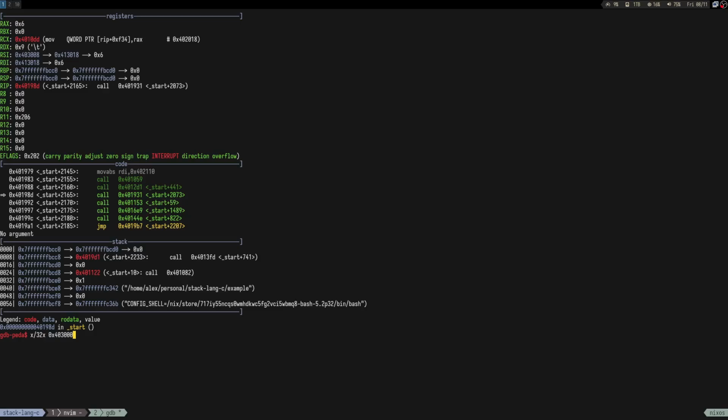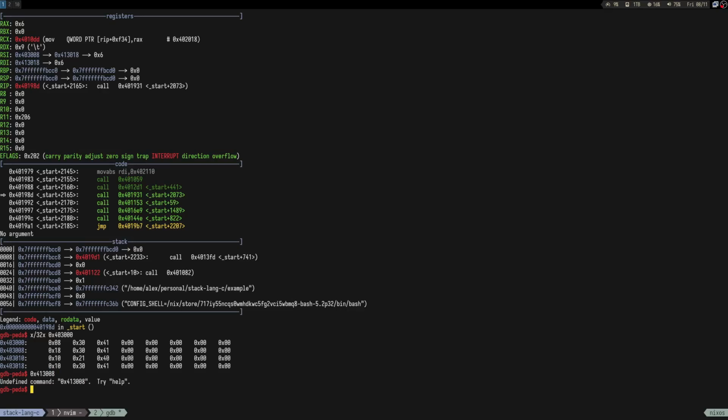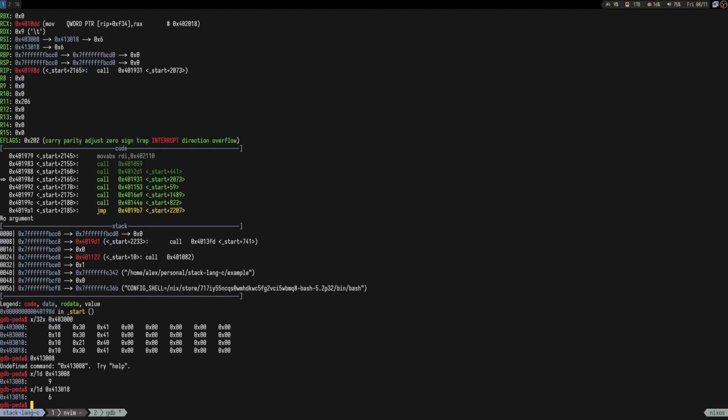So if we take a look at the stack now, we should see the number 9, that's the digit, 413008. Examine one digit, right? And the next thing on the stack is 413018, which is 6.